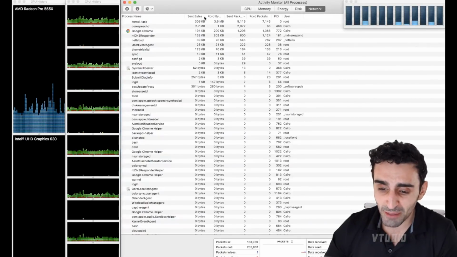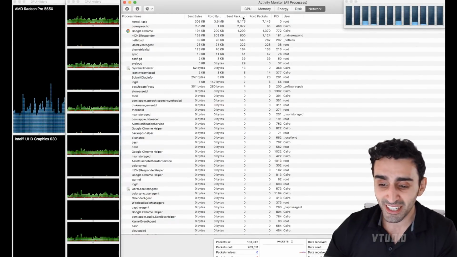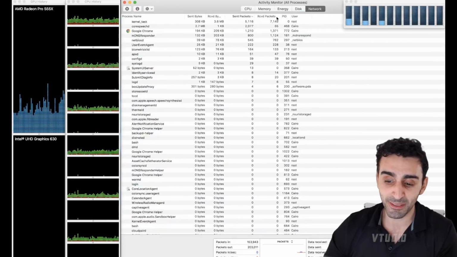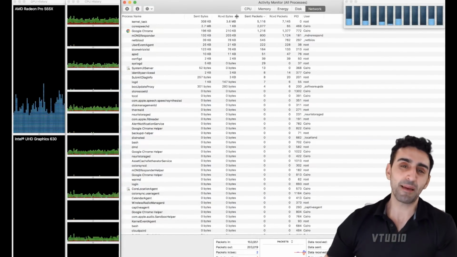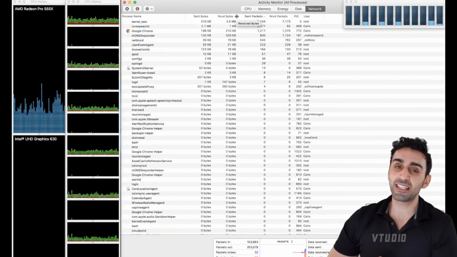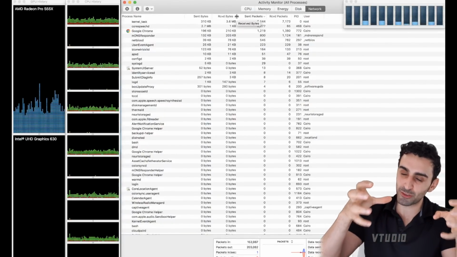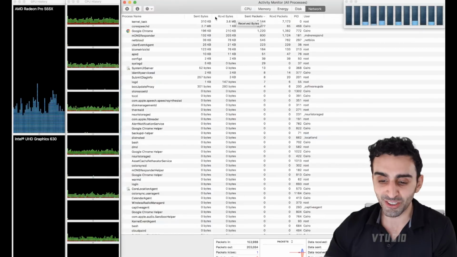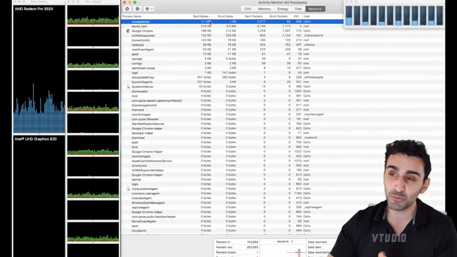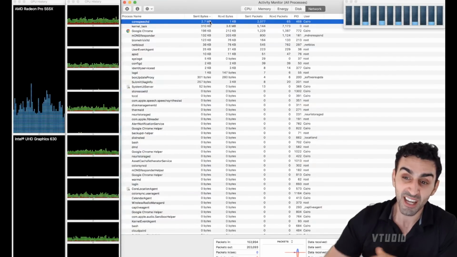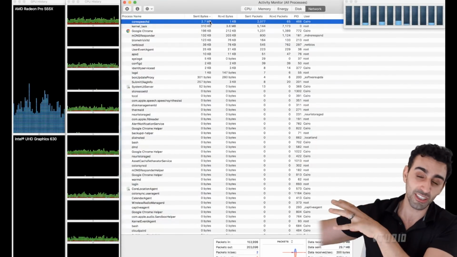And this tells you how many bytes are being sent, received, and how many packets of data are being sent. Now, bytes is more useful than, well, it depends. Packets is the number of packets it sends across the network. Bytes is like a figure, the amount of storage it sends. I personally would sort it on sent bytes or received bytes. Probably the best thing to do is first sort it by sent bytes, because what you want to know is, do you have a rogue app on your system sending data from your computer onto the internet?